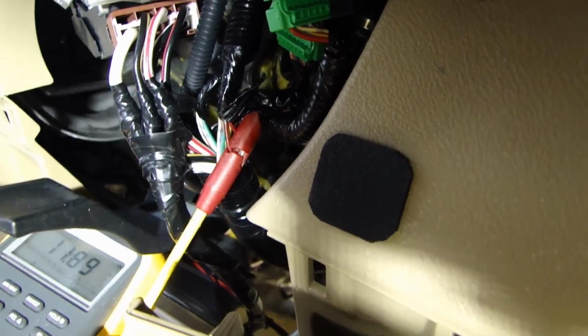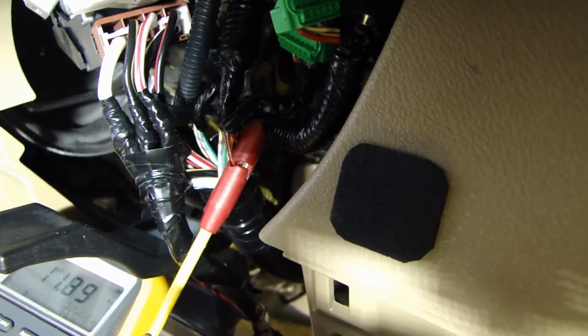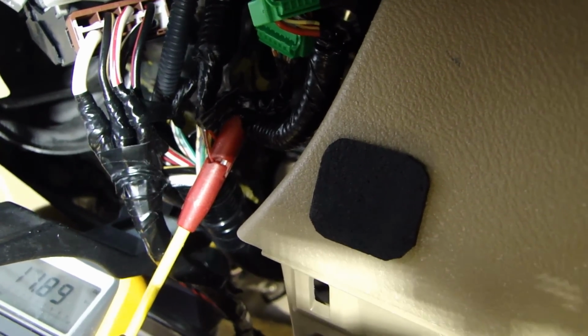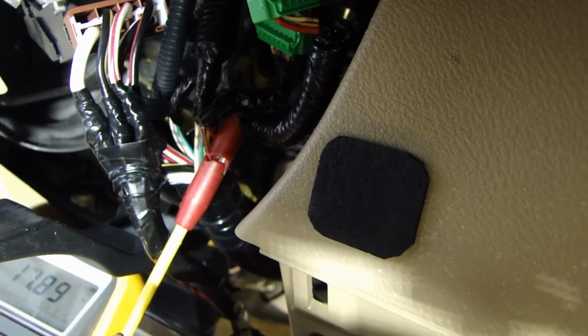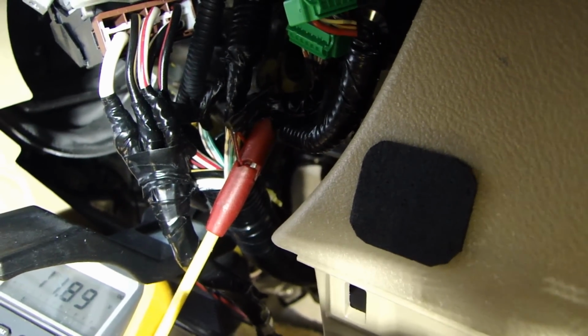Perhaps there is another wire, let's say in the back or running down another bundle of wire, that might be a negative trigger. But if you don't check it and you assume, then problems will occur. You're gonna hook this up and you're gonna find things don't work right, or worst case, you might damage something in the car's computer.